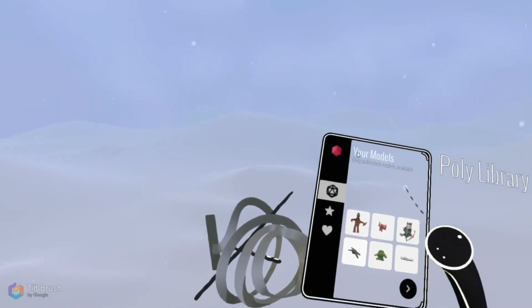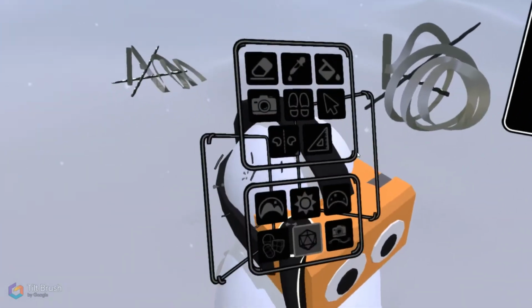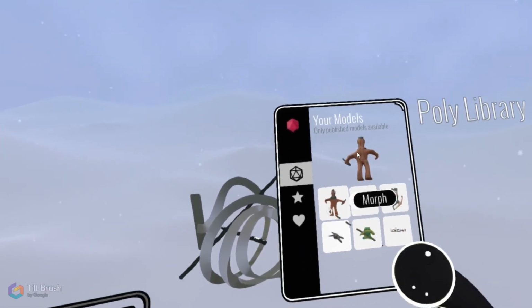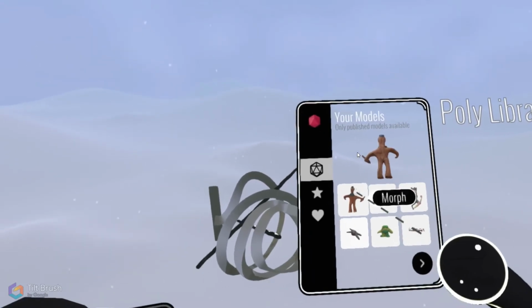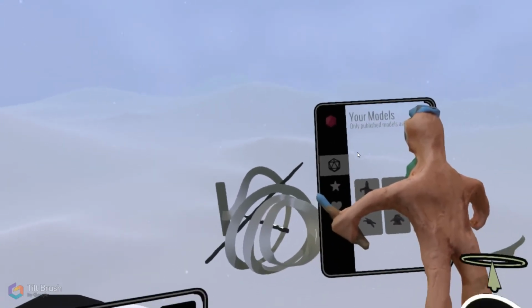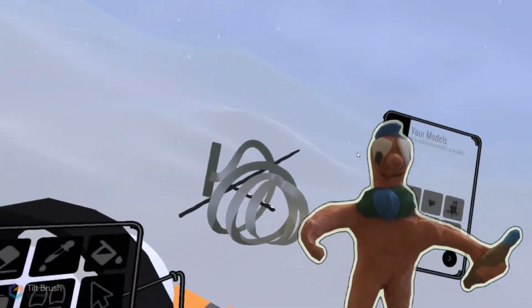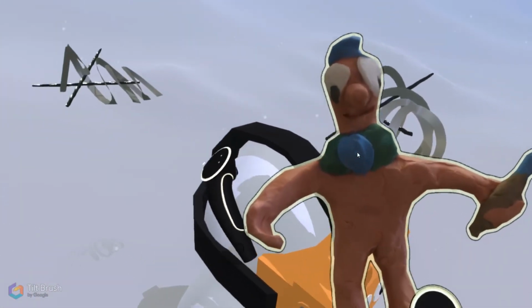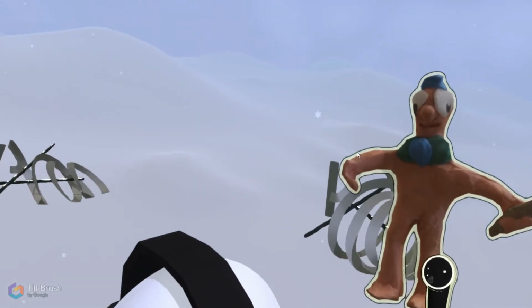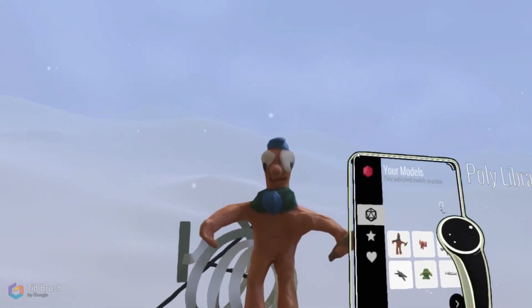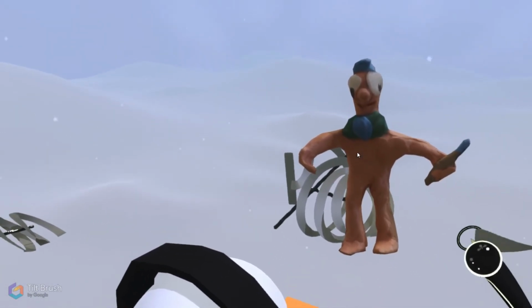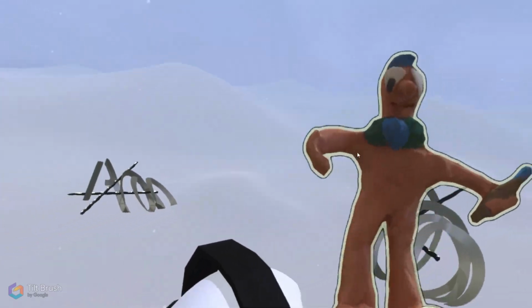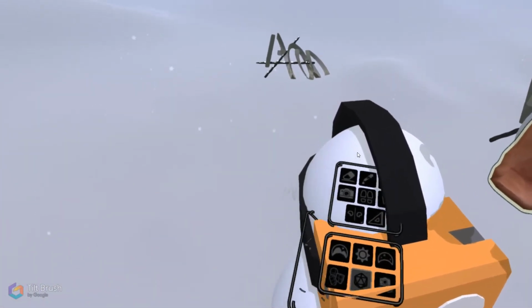Back in Tiltbrush now, you'll see the same page where it says your models. Instead of having signed into Tiltbrush, it actually has some of the models I've uploaded. So for example, this amazing model created by someone out of plasticine, which is like the old 90s character called Morph, we scanned and I uploaded to Poly. And I show you how to do that in the next video. But here we are, and it's basically very similar to this object in Poly.